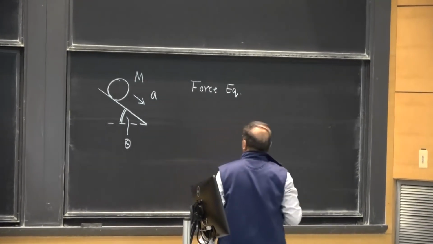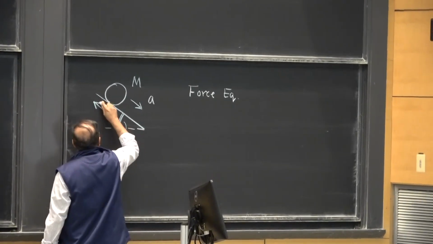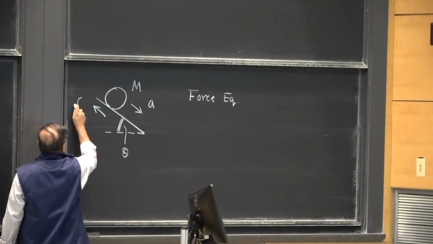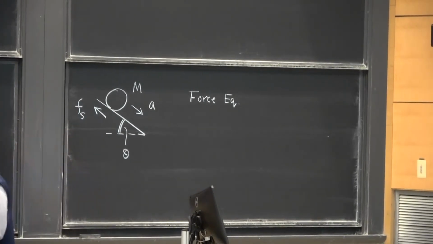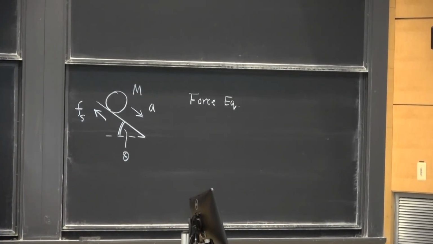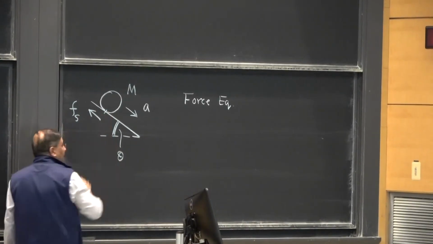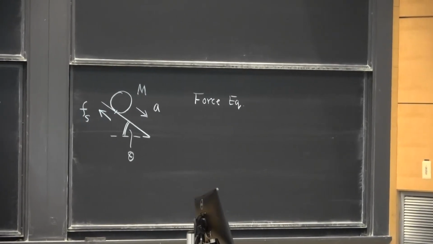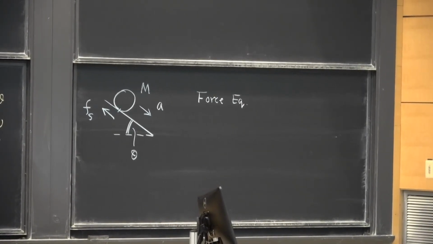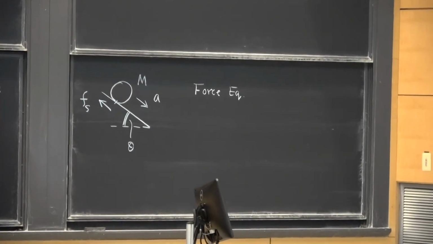And the force equation should be, and also this is a rough enough surface such that I have a friction force, and we know that's a point contact, so the friction force is characterized by a static friction force, which is very counterintuitive because this thing is moving and we are used to regarding that as kinetic friction, but for the reasons I told you, that we have a rigid body, we have a single point contact, this thing turns out to be static friction for that reason. Don't mess it up.